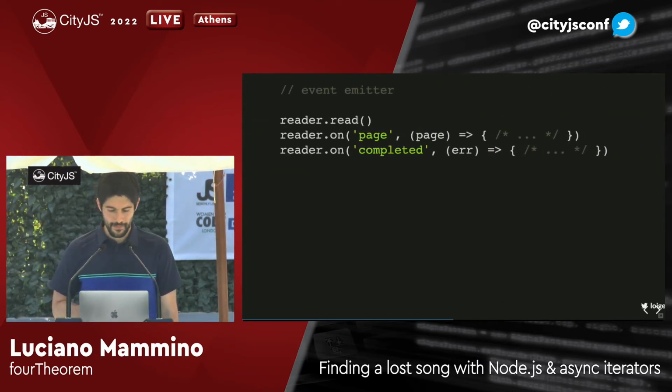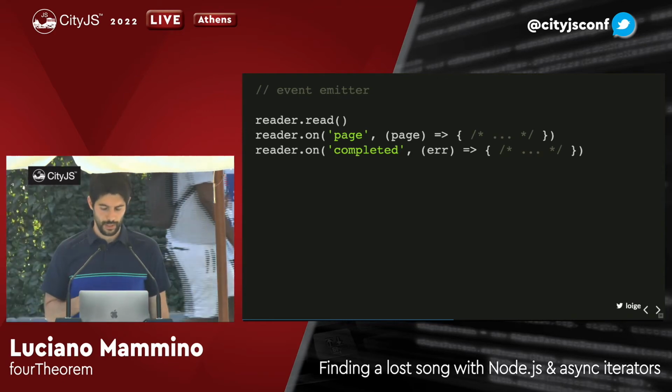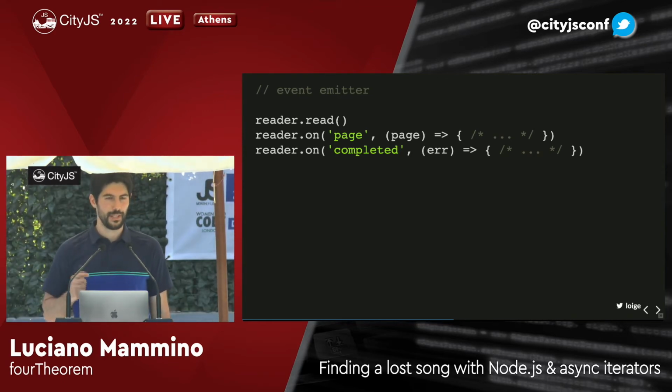so maybe let's see if there is an alternative. The other alternative that came to my mind is event emitters, which is very common in Node.js. The idea is that we can have a method called read. When we call that method, it starts fetching the data, and then we can attach event listeners to this object to say, for instance, every time there is an event called page, do something. Every time there is an event called completed, do something. We could have an event called error, for instance, or we can handle errors in the completed one as well. So that could be another option, but again, it feels very callback oriented because with event emitters, you are still passing a callback function. So again, let's think more and see if there is another solution.